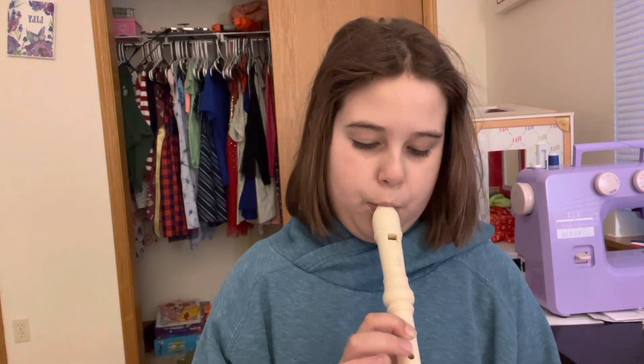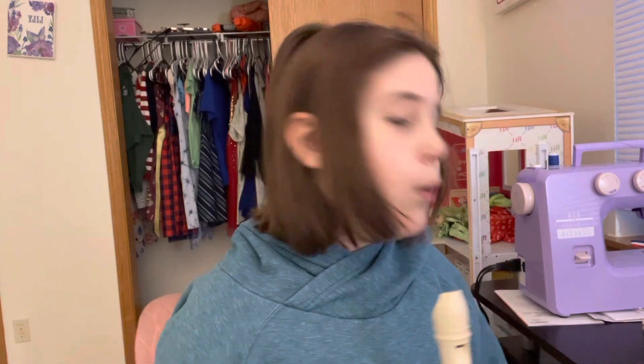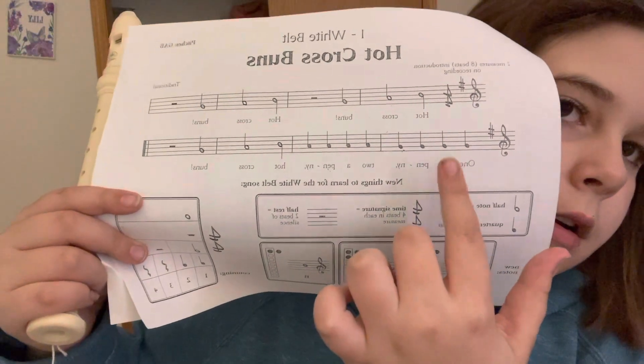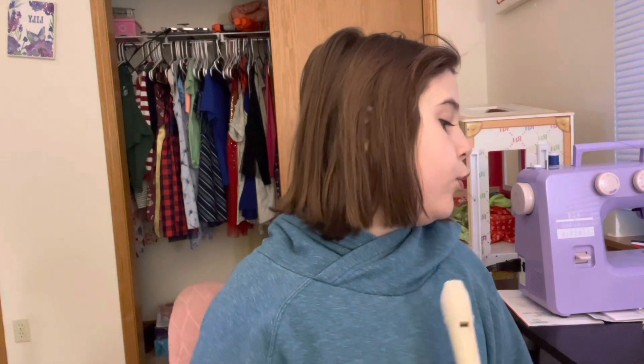The next part would be Hot Cross Buns — that's the full first four measures. The next part would be one, one, penny — that's four half notes. You can see it right here. The next four measures would be the G. Listen — boom, there you go. And then to a penny, so play, and then again.